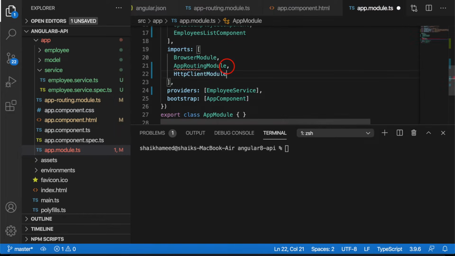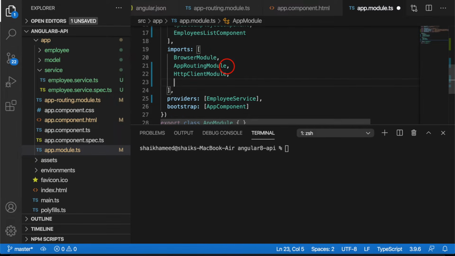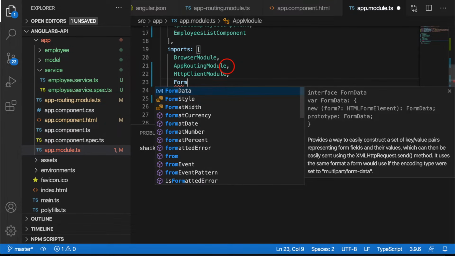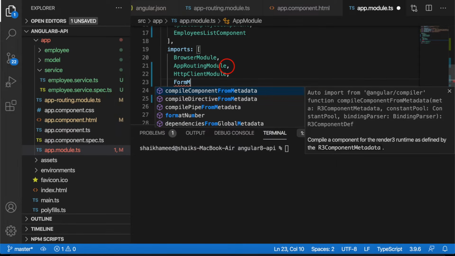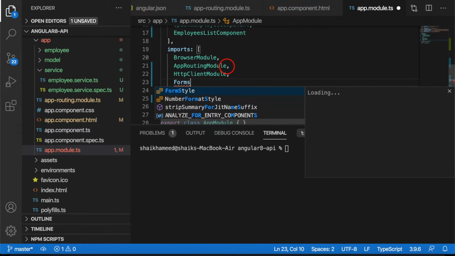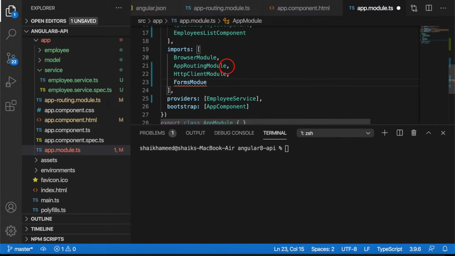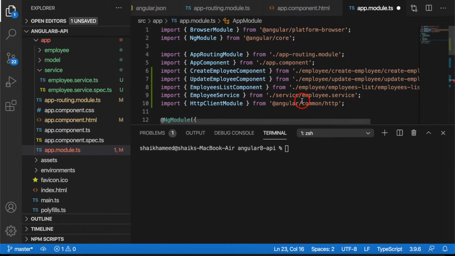So whatever modules are there, we have to import inside this app module.ts file, and we have forms module as well. So that forms module we are using. So let me import this forms module.